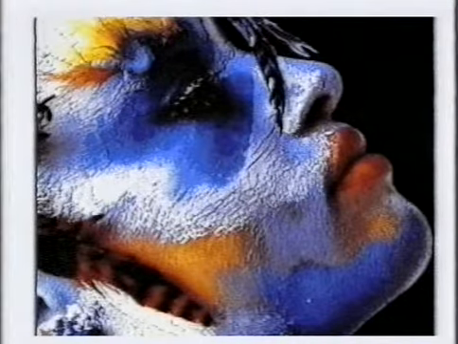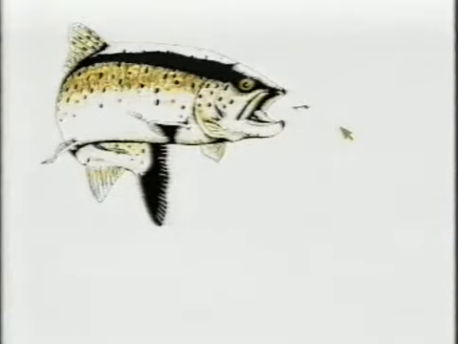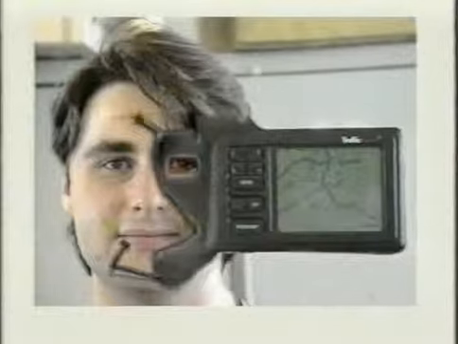The pictures themselves are imported from pre-scanned images prepared in a variety of graphics manipulation packages such as Art Department Professional, ImageMaster and others.